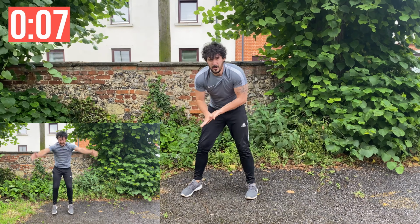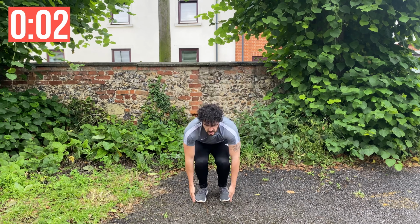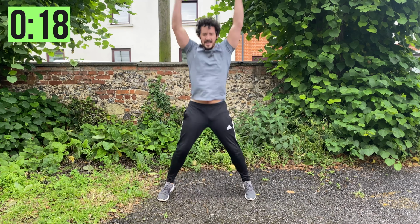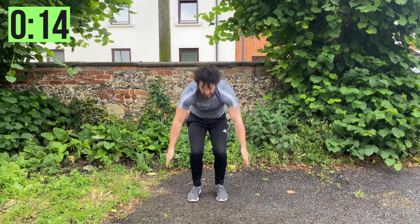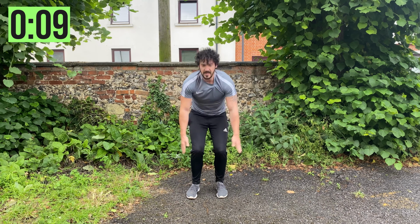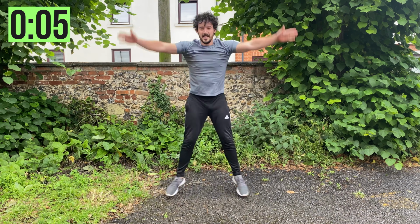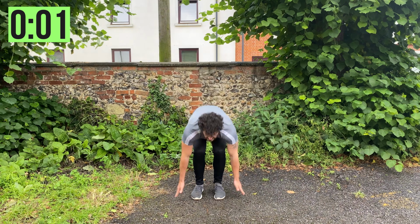Straight. What we got next? Squat jacks. Here we go. All the way down. Touch the ground if you can. If not, just come to your knees here. Keep going, guys. Good job. 1.